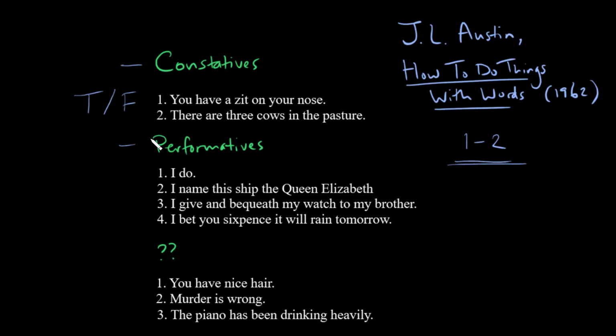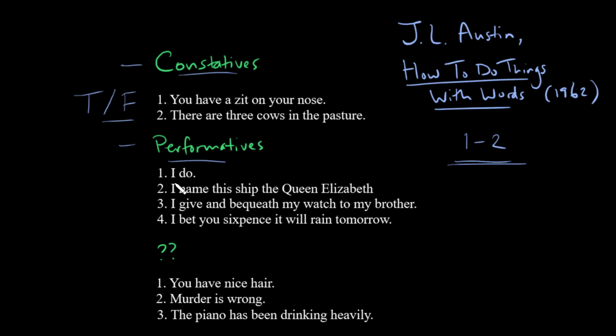And these kinds of statements tend to be either true or they tend to be false. So we can verify scientifically if you have a zit on your nose, and that's sort of the criterion for figuring out if this is a constative. But what Austin is really interested in is performatives, as he calls them. And performatives are, there's 2 things you need to know. First of all, the true or false distinction doesn't apply quite as much. And secondly, performatives are basically an action that we do through words.